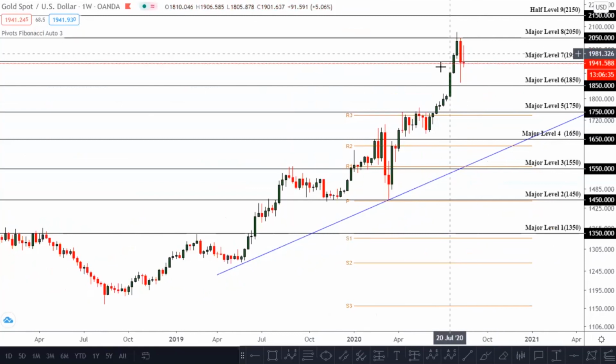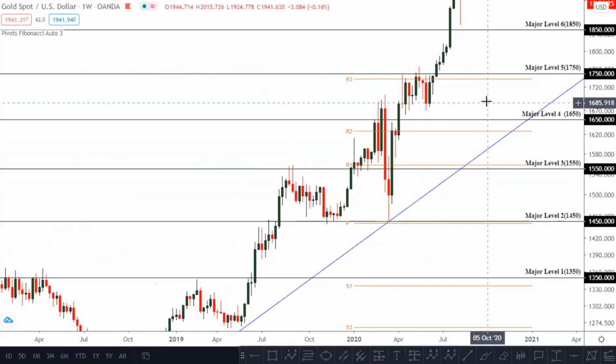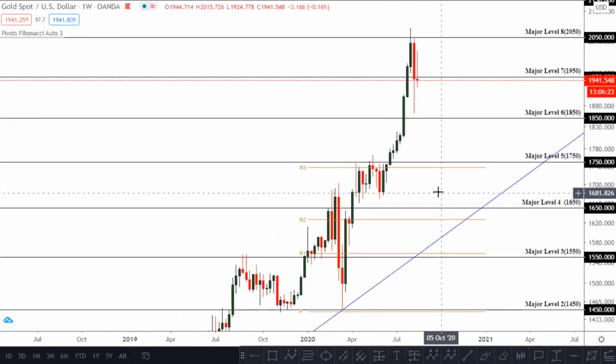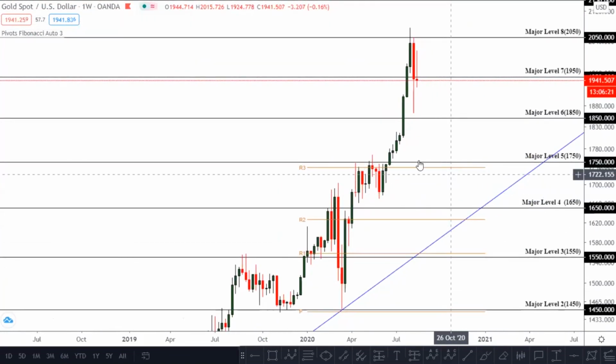So you can see we tried going above the 2000 level. We went as high as 2050, but clearly we are rejecting the 2000 level. When markets say that, you need to move on with the market. So what am I looking for? Maybe we'll still get some downside to 1850 to 1750, who knows.